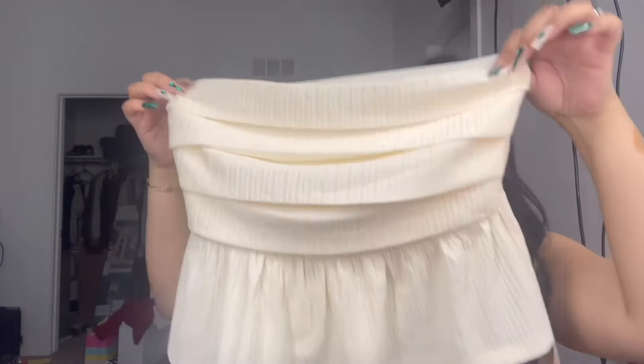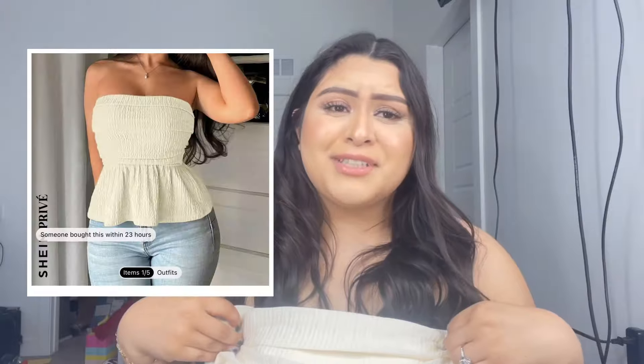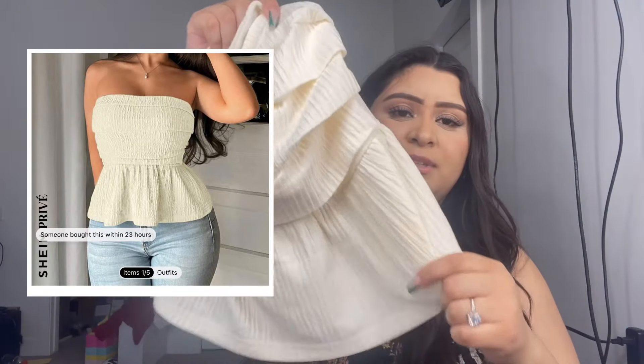This is one of the shirts that did not fit me. I'm so sad because I really, really like this one — it was one of my favorites that I was so excited to get. All of these are pretty much strapless shirts, or there's another word I can't remember right now. I'll put a picture here so you guys can see. I bought two of these in different colors, which makes me even sadder because I have two that don't fit me. I just need to start losing some weight and hopefully they'll fit.